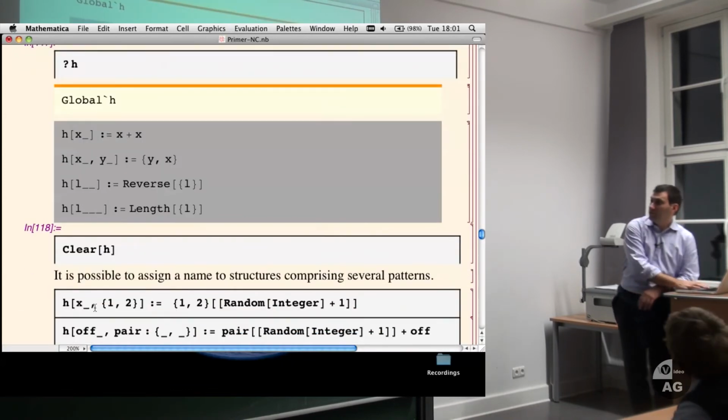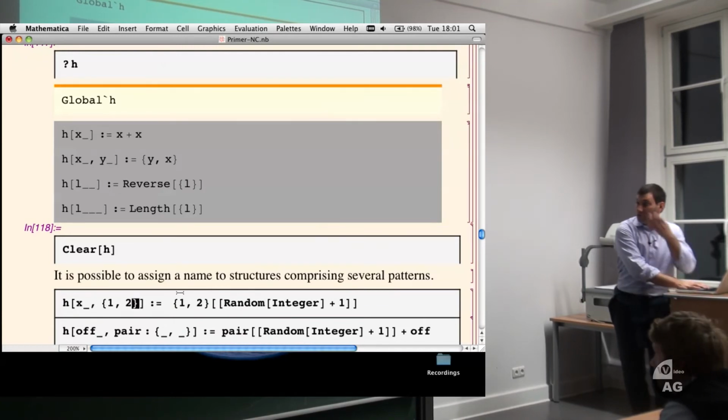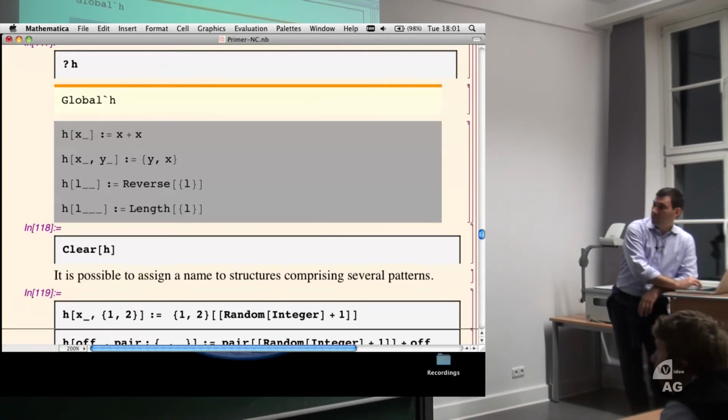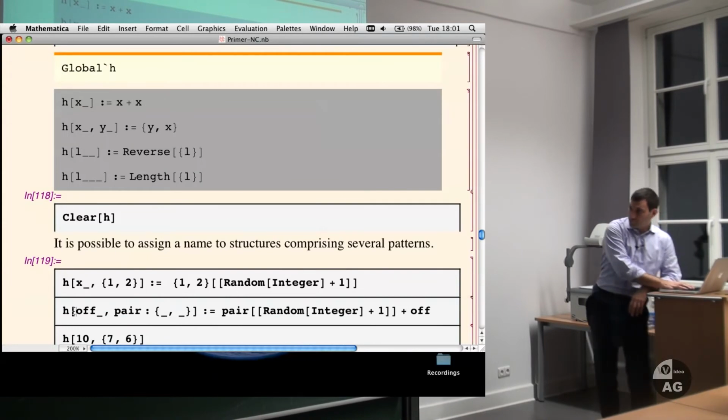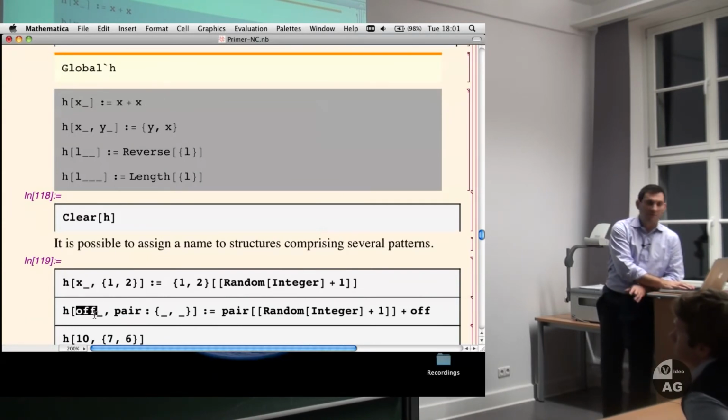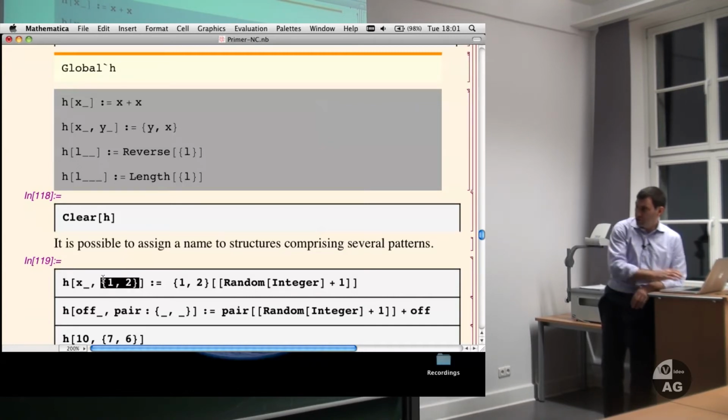In this function definition, as I told you before, neither of the arguments is used in the right-hand side. So why don't we do something a little bit smarter or more useful? I say x is an offset. This is the exact same story, but this list here I express as a double pattern, and I call it pair.